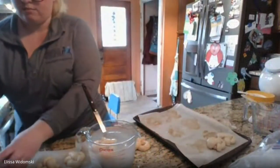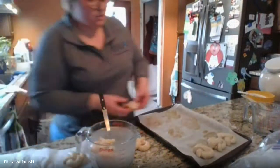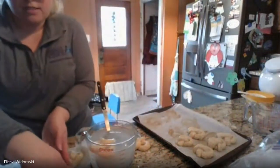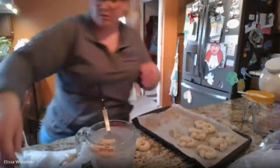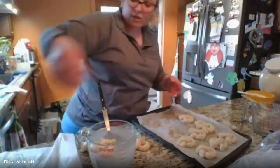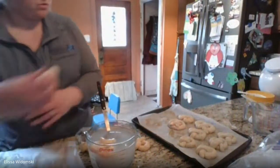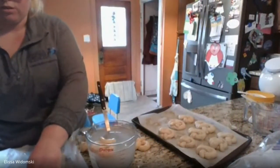So I'm going to lay these out on my baking sheet. Because we have that baking soda water on them, they're going to rise up in the oven, and it's going to cause that texture that you saw on the ones from before, where they have a lighter yellow and then a darker, almost brown color. That's what you're going to have because of the wetness from the baking soda bath. And that's what gives it that nice pretzel taste. That's what we're looking for.